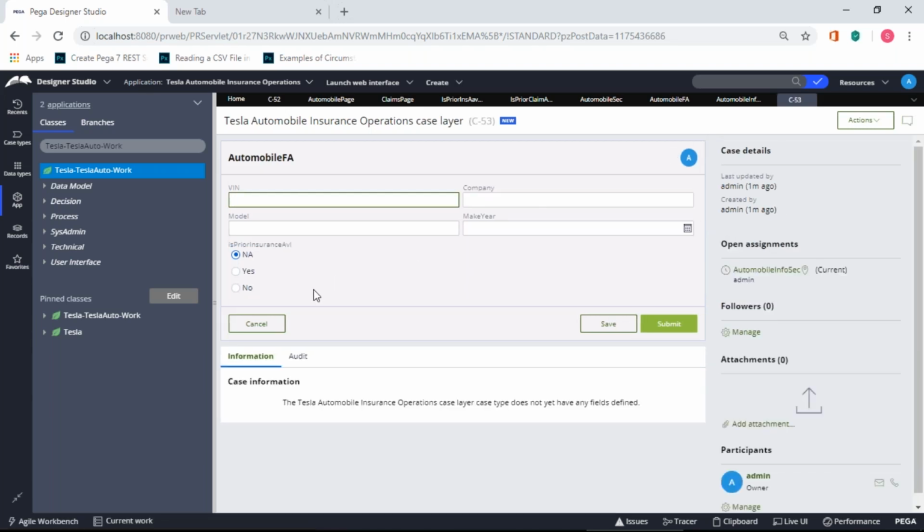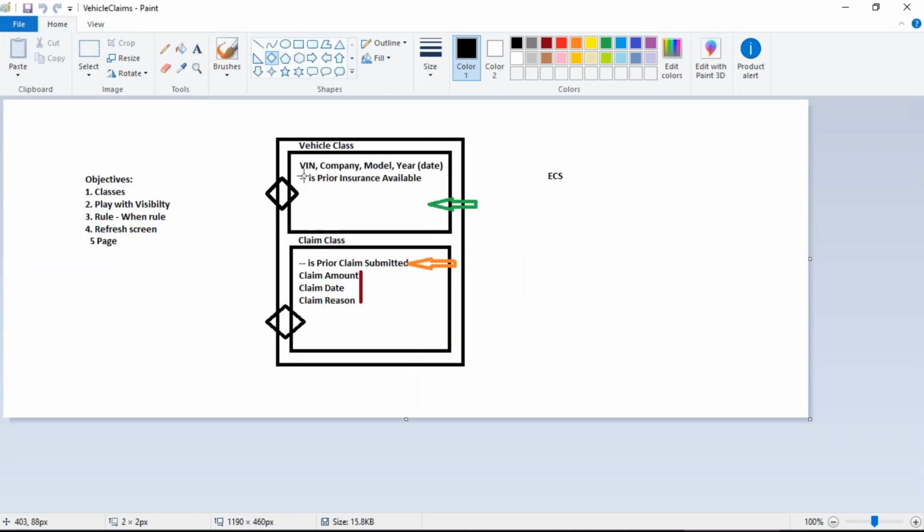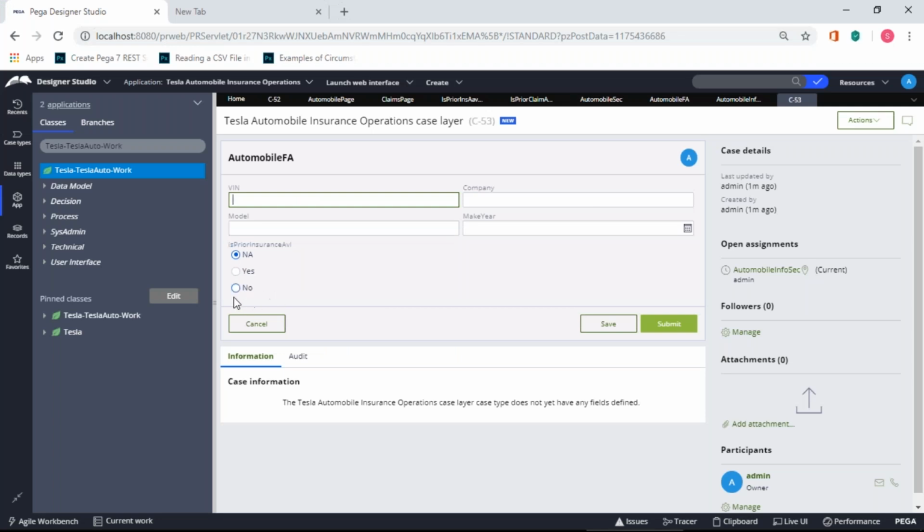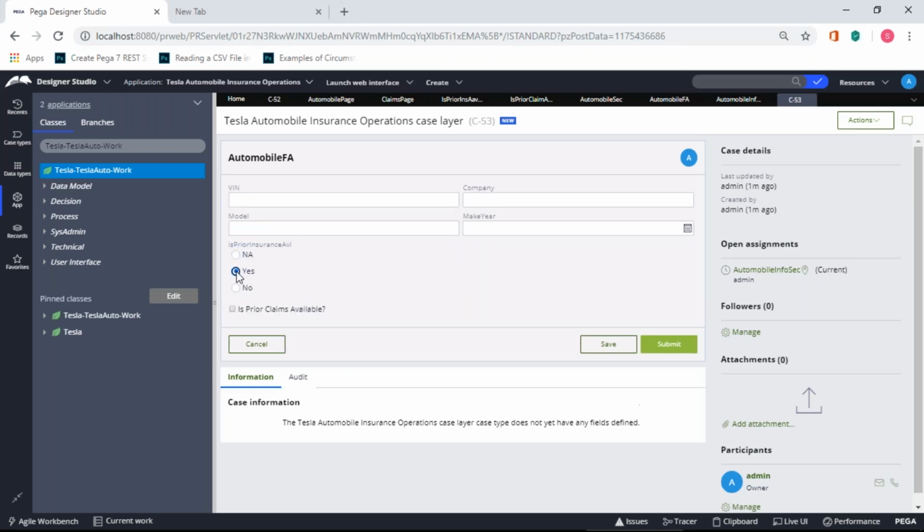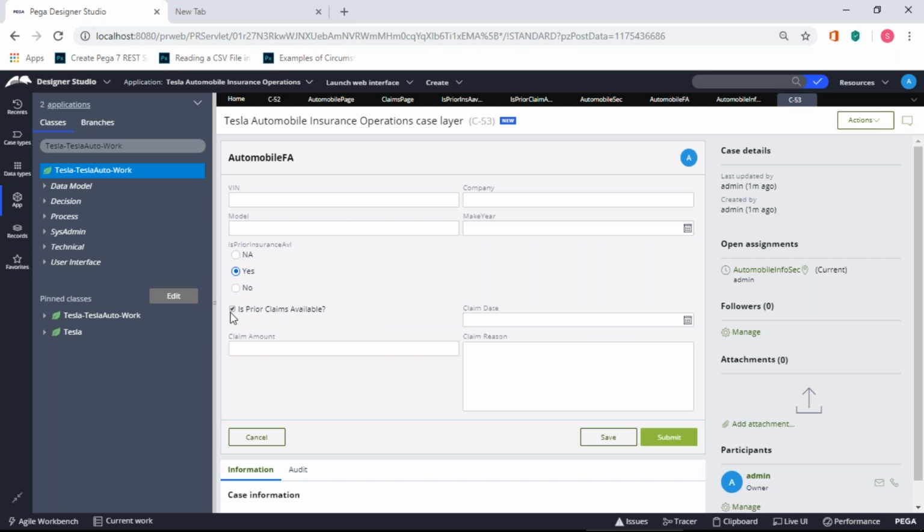Okay, so do you see the bottom section? Where is our diagram? Do you see the bottom section? Because I defined in this that it should only show when you select. Now, do you see the other controls? No, that is based on this. And remember, when I'm clicking this, the screen is refreshing. Make sense, guys?